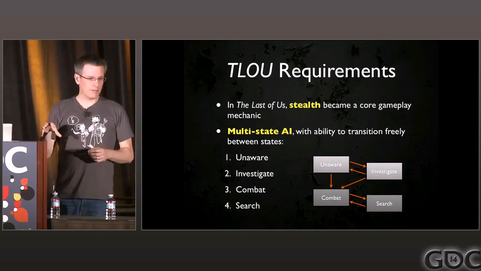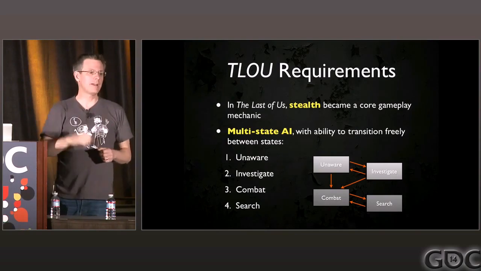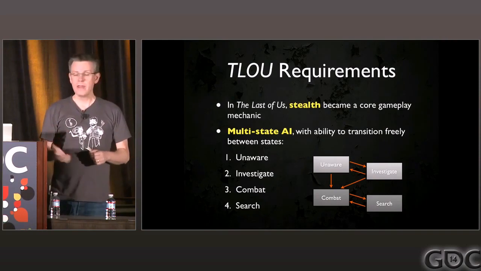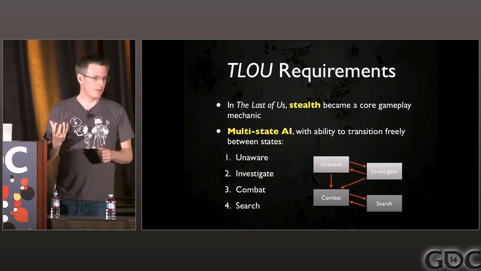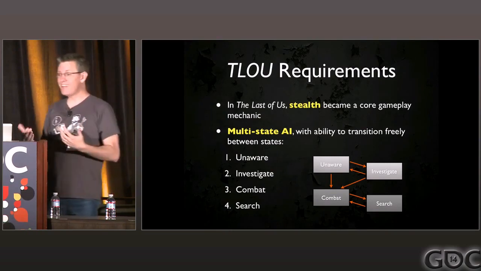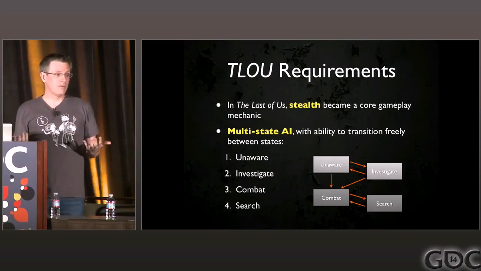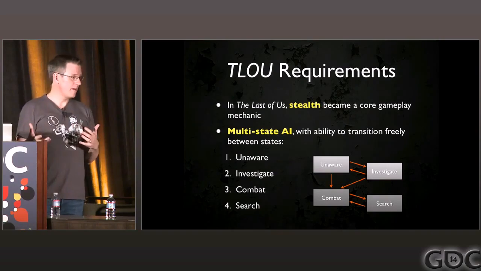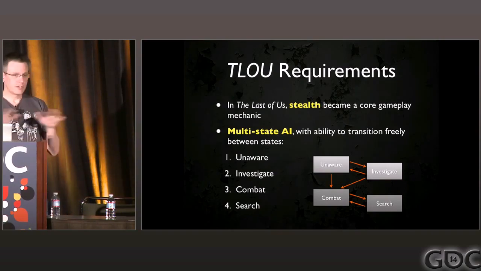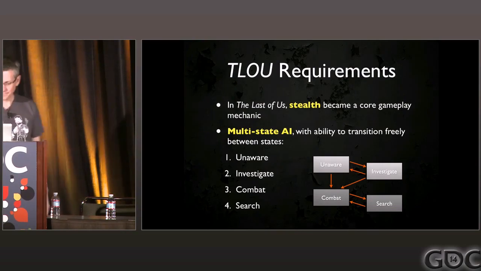They can break line of sight, skirt around to another side, and the enemies will close in on the position that they believe the player to be, and they don't actually cheat when they do this. They think that he is wherever they last saw him. And if they get there and find that he's not there, what do they do? Well, they then go into a search behavior where they start trying to ferret out the player. And again, search and combat can go back and forth.